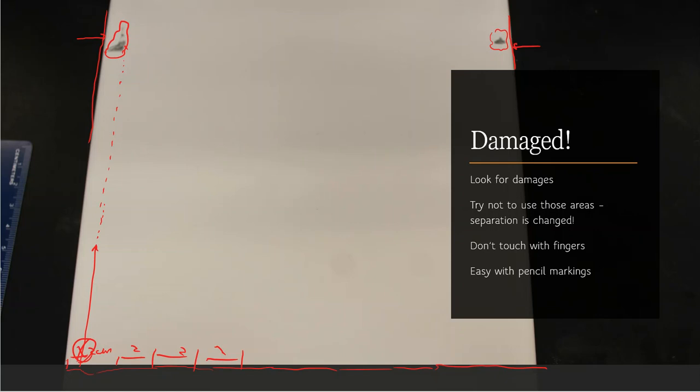The same thing's going to happen over here to the side. Again, I'll measure 2 centimeters from the end, and I'll spot 2 centimeters, spot 2 centimeters, spot, and so forth. If I use anything in this area and my spot begins to travel up, up, up, and it hits this damaged area, then that damaged area is going to prevent it from going any further. And I might need to get it further. I don't want that to happen, and I'm not going to take the risk. So some of these I will sacrifice, and it's based on the damage that I see on the plate.